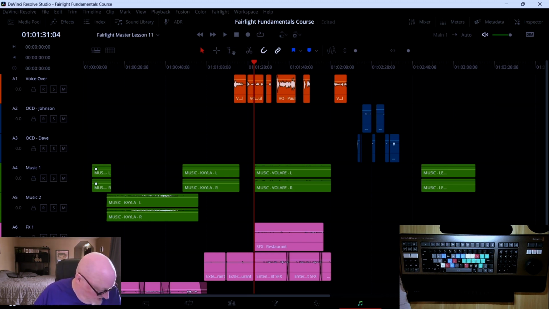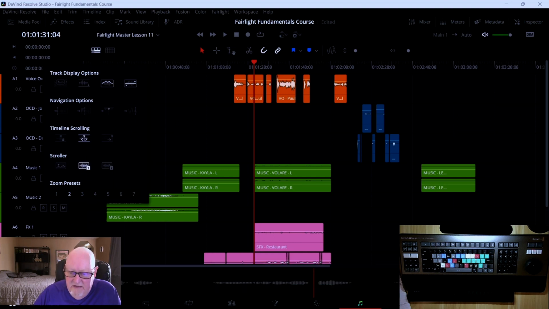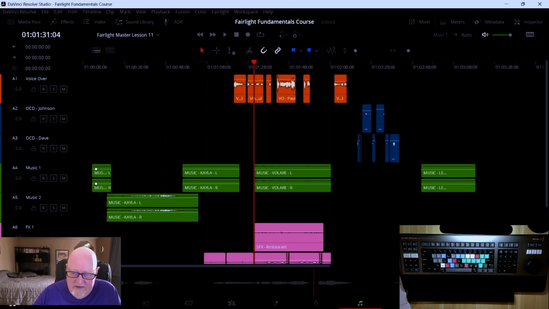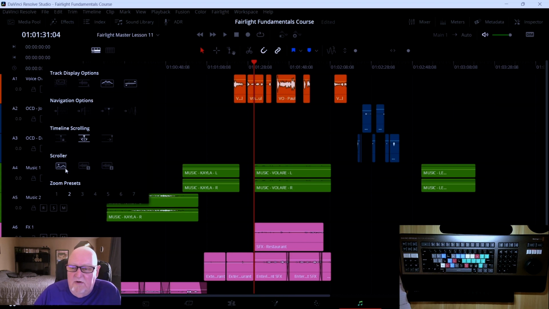So, okay, we got the JKL thing sorted out. Timeline audio 1 explanation, which it looks like we've already done. That was just when we had this down here and in the scrolling. And I showed you where we could have whatever track we wanted in there, and it was bit by bit. Yeah, so I'm going to come back up here and say we're good with that guy. Scroller, timeline, all through this stuff. You can look at things in different ways here. And as piece by piece comes up, we'll explore each one of these in more detail.